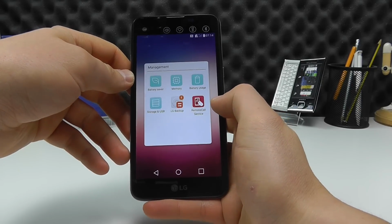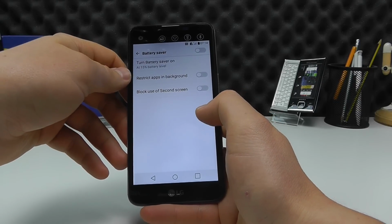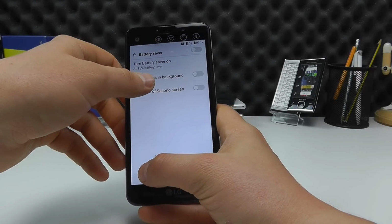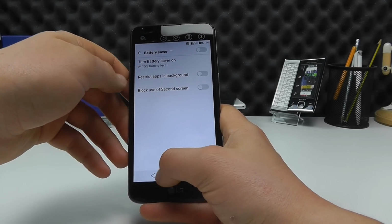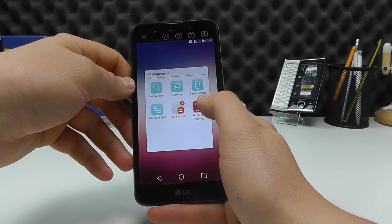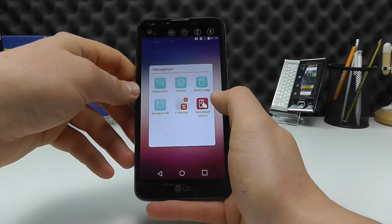You then have some nice management tools. So you've got a battery saver option here, which gives you some functionality to conserve battery life. So simple things like restricting app usage in the background and blocking the use of the second screen. You've got memory saver, and you can see things like your storage and USB, so how much storage you've got.